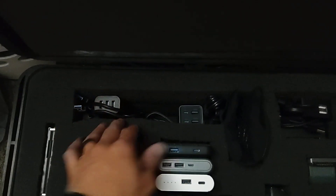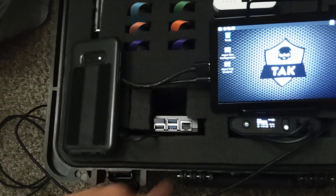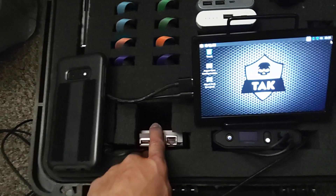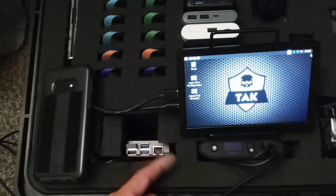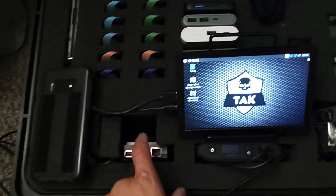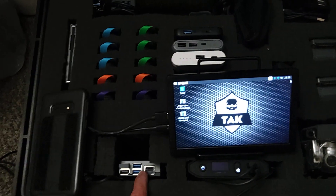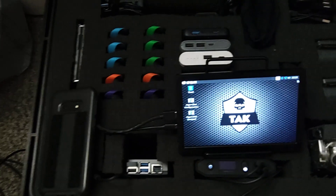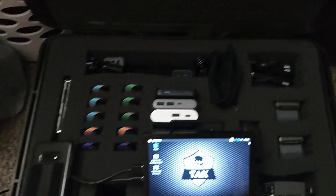Back here is just a miscellaneous cables slot — I've got cables for connecting a handheld radio down here to the Pi. Whatever radio traffic the radio picks up gets pushed up to the VoIP server on the Pi. Anybody can connect to the Pi remotely, use a VoIP app to talk into the Pi, and it comes out through the connected radio. So someone miles away can send a VoIP message to the server and it'll come out through the radio — anybody on the local net will hear it.